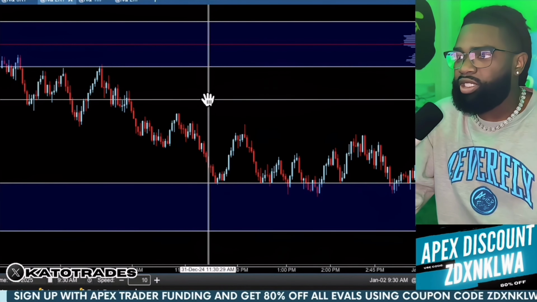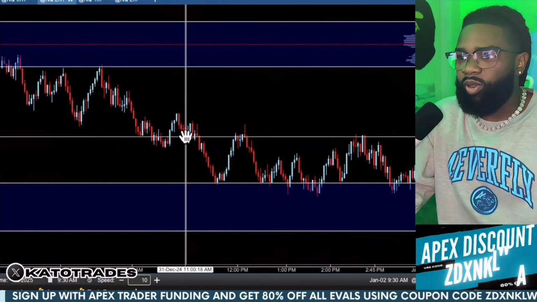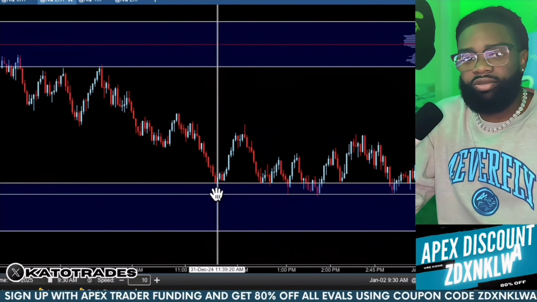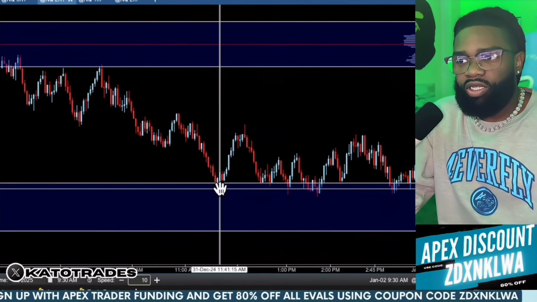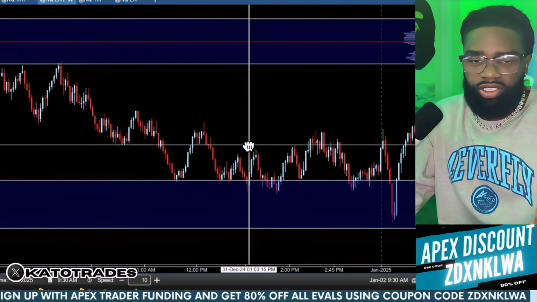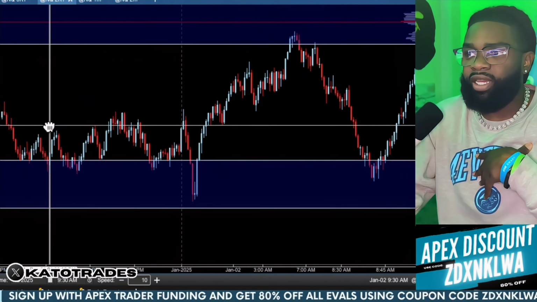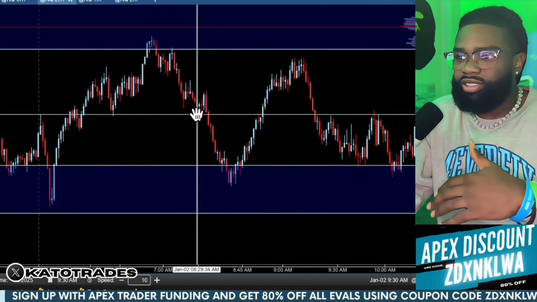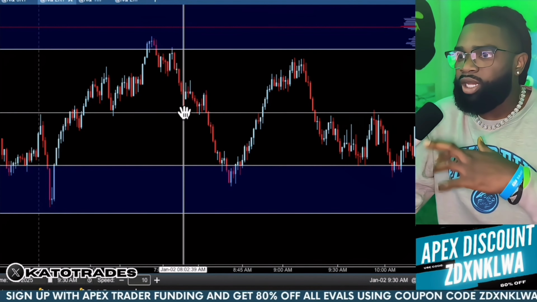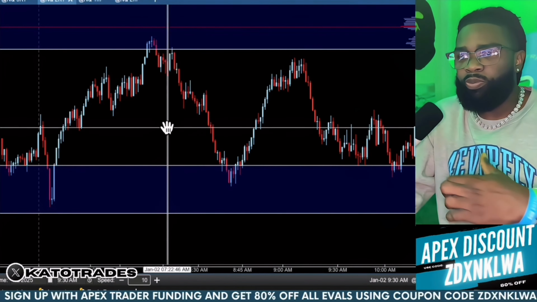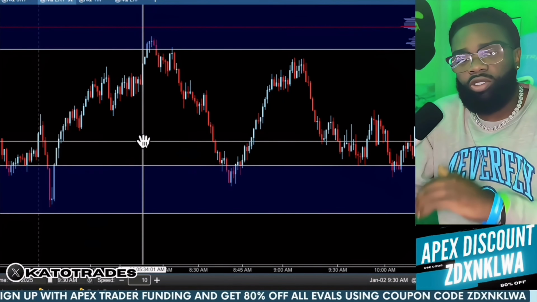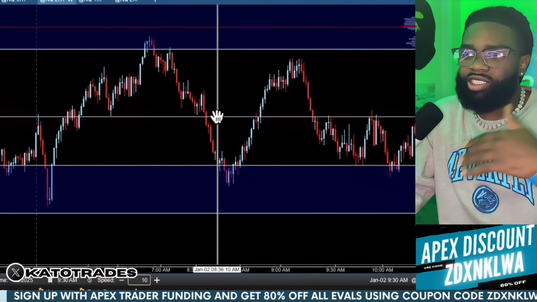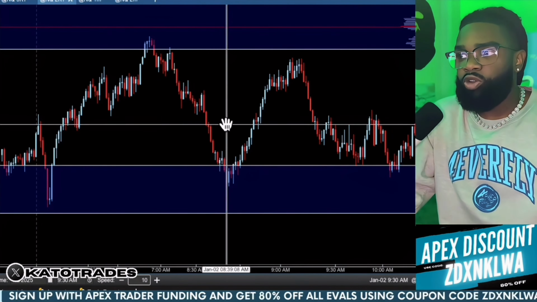I need to be able to see these nodes on this volume profile so I can see, okay, this is a pullback. I want to continue with this trend and push down to here, right? That's the difference for me. And, to each his own. But me personally, like I said, I trade supply and demand, but I did want to show you guys the main difference. The main difference is support and resistance is just going to be marking the high and the low of a range or a certain data point, but you need the candlesticks in order to draw that support and resistance. You don't need that with the supply and demand. Supply and demand is going to be strictly based off of the order flow.